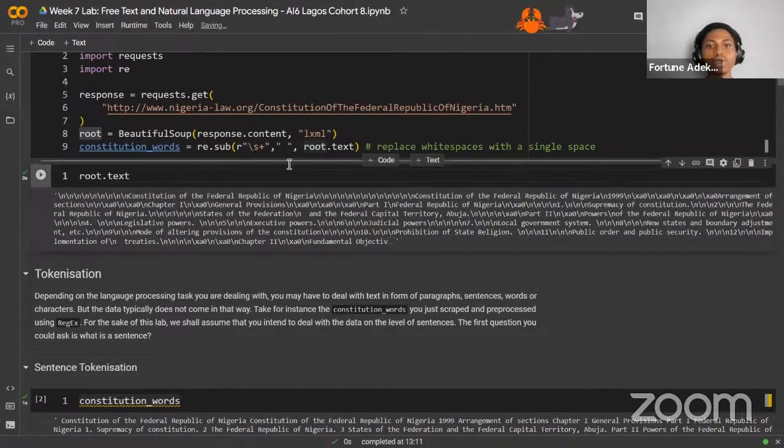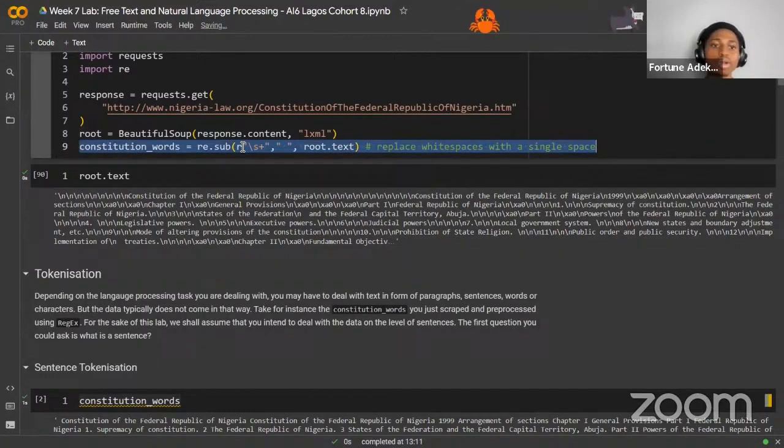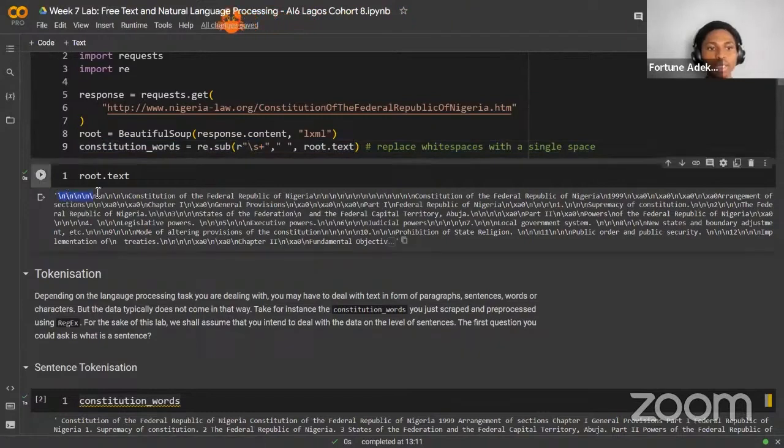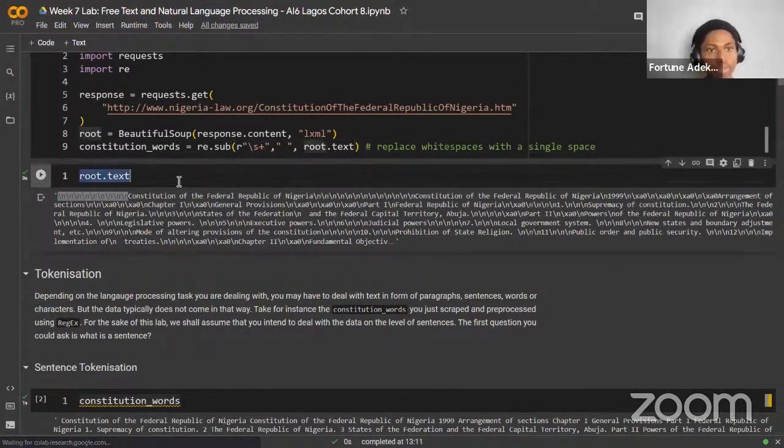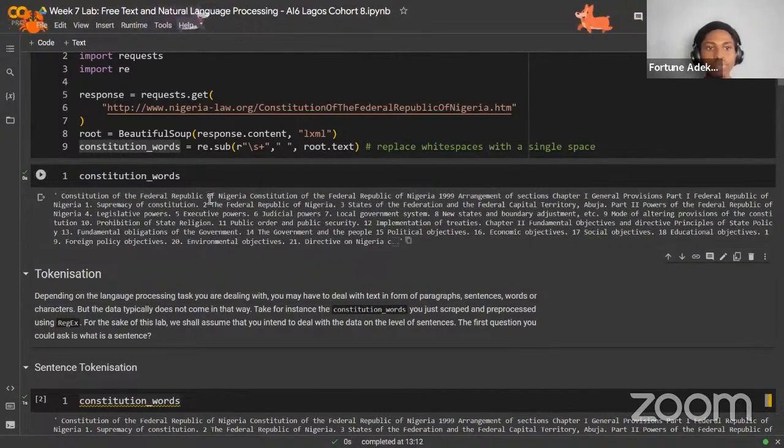So in this particular line, we are using a regular expression to substitute all white spaces that are duplicated and replace them with just a single white space. That's what's happening. So substitute one or more white spaces with a single white space, and that gives us text that looks significantly easier on the eyes, let's just say. So you see, this is what we have here. You can run this on your end, you get the same result.